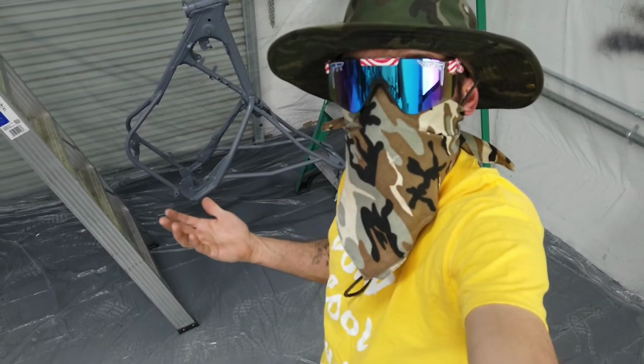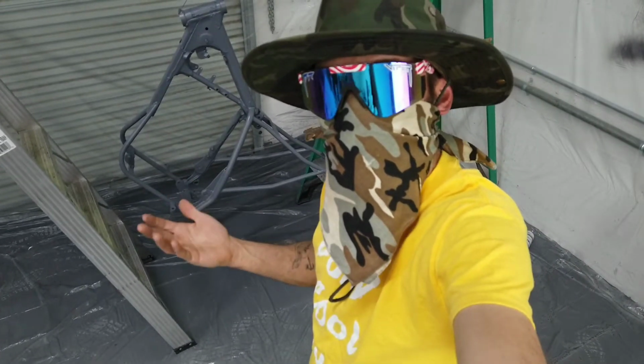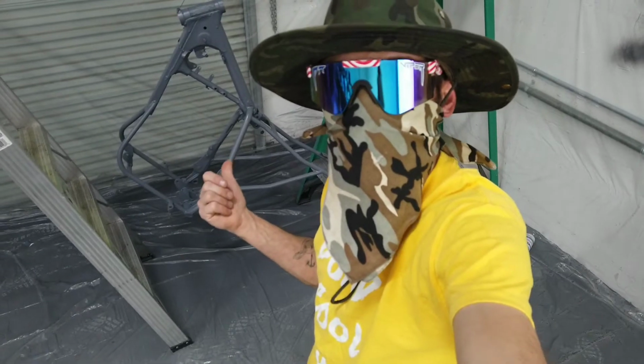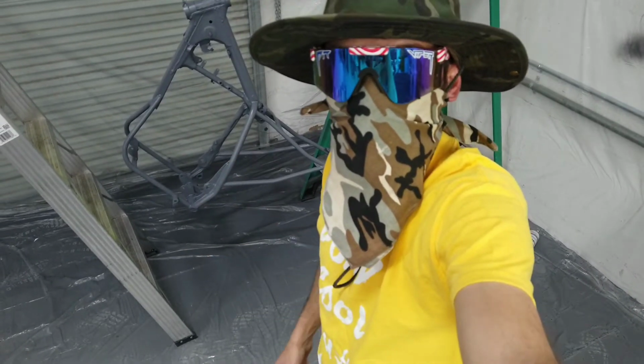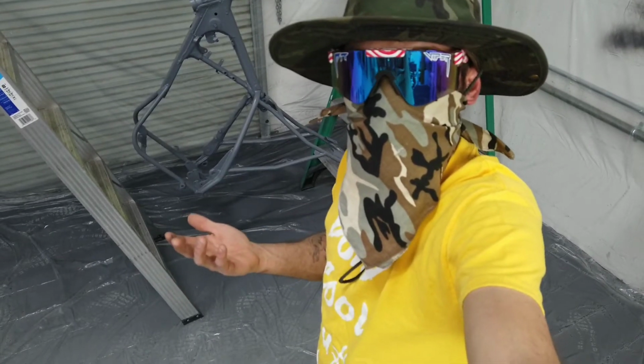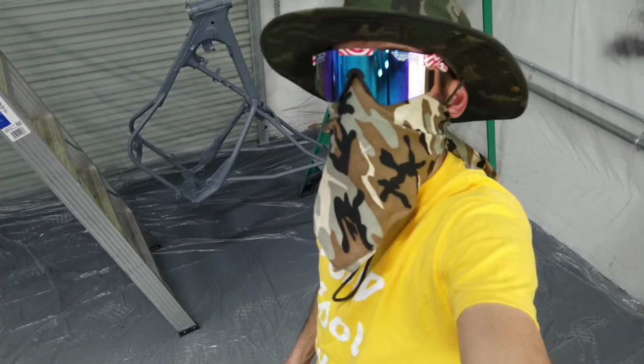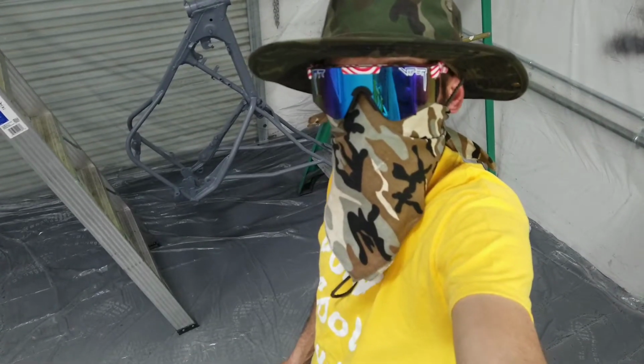So we're gonna go ahead, get everything all ready, and then I'll show you guys the color, and we'll get this thing painted. From there, we're gonna give it a few days to dry, and then when I get back to you guys, we'll go ahead and start assembly on this thing, and hopefully get her back to being a roller.